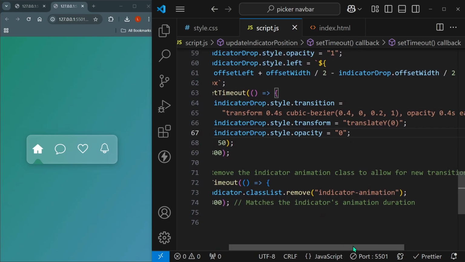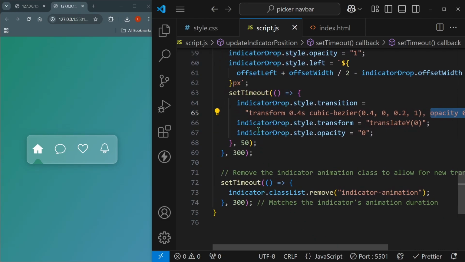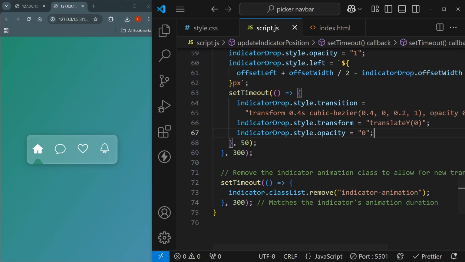This is a type of transition that's more smooth, and an opacity transition of 0.4 second easing out, just so it's animated smoothly. And then we set the style on the translate y-axis to be 0, and then what I'll also do is set its opacity to be 0, meaning we actually disable it, we hide it, and then we'll be able to reveal it.